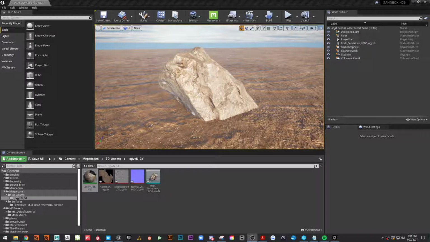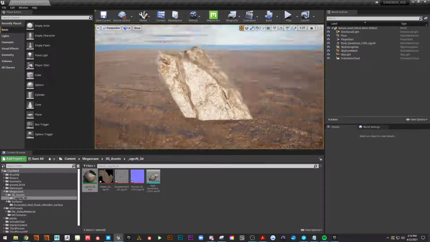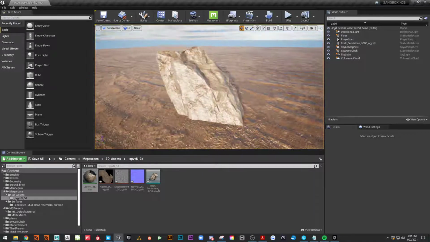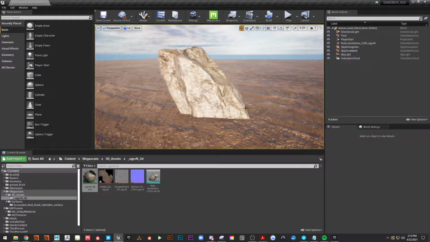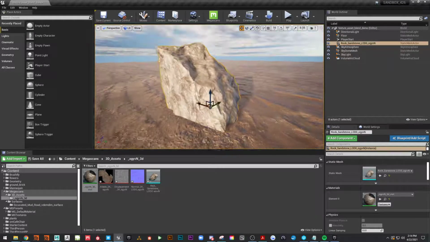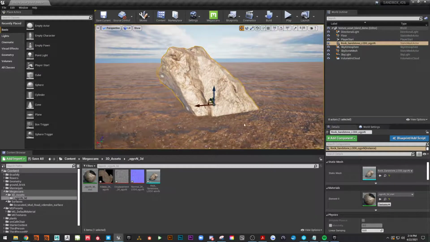Hey everyone. So I wanted to do a video on how to blend assets into each other. This typically is something that happens with ground, rubble, curbs, streets, that kind of stuff. And you can see we've just got this rock here, and this will be using Megascans assets. The same setup can be used on your own assets, of course.